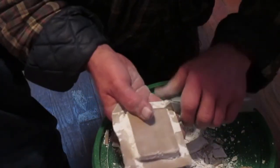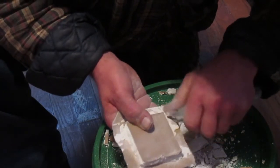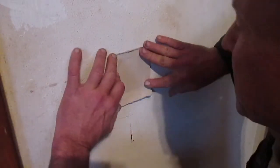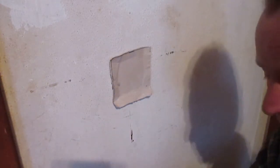It's a bit of a messy job, but that's just part of it. When you're cutting sheetrock, it's just going to make a mess no matter what. Almost impossible to avoid. Okay guys, you can see here our patch piece came out almost perfect. Fits right in there. And next thing we're going to need is a little bit of drywall mud.